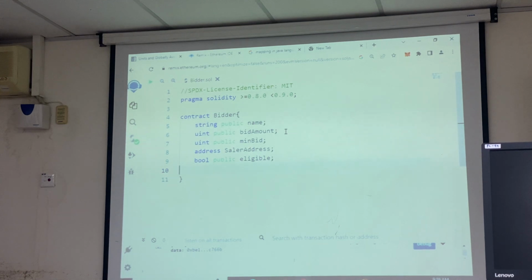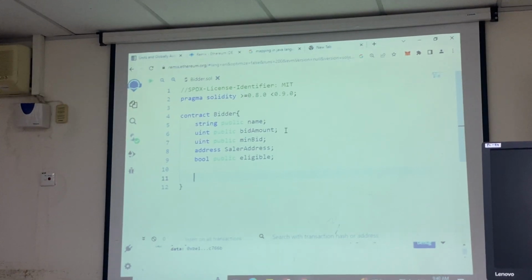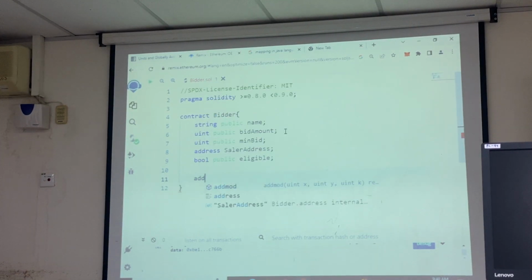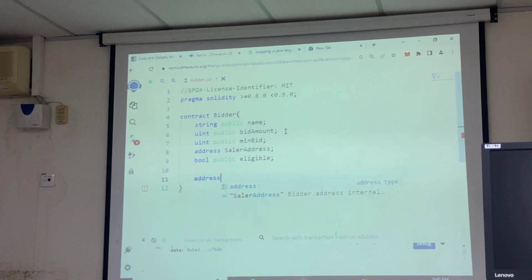So from here you have defined it. Finally, you also want to know who is the final buyer. You have buyer 1, buyer 2, buyer 3. Who is the winner? You also need to determine that. Am I right? You cannot just bid and at the end not record down the address. Get what I mean? So that's why over here I will have the address. Everything I make public so it's easy for me to retrieve the data.